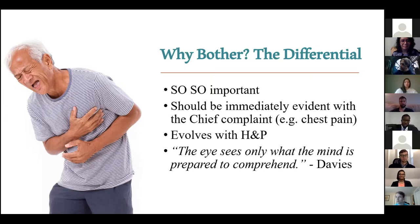The eye sees only what the mind is prepared to comprehend. If you don't know a certain diagnosis exists - I did pretty well on my PM&R boards and was at a good program, but two years into doing musculoskeletal, a DO told me about sacral torsion and I'd never heard of that. How could I find that if I don't even know it exists? It's the same thing with electrodiagnosis. People say motor neuron diseases are so rare, that's esoteric. But when the patient presents to you, you're not going to think about that if you haven't thought about it before.